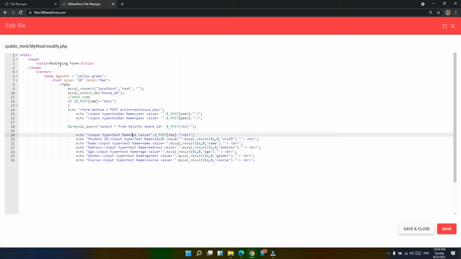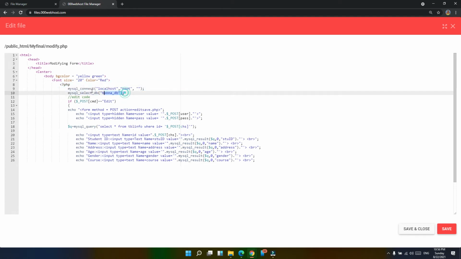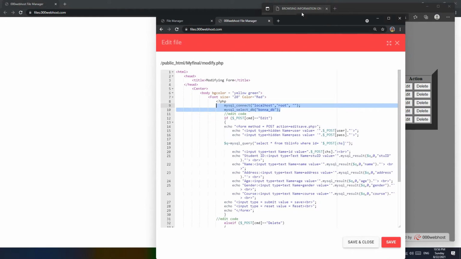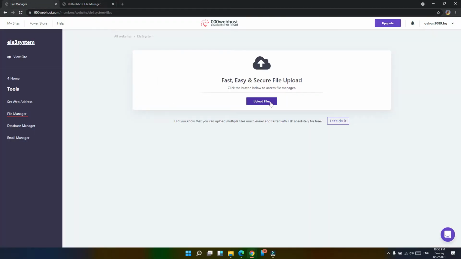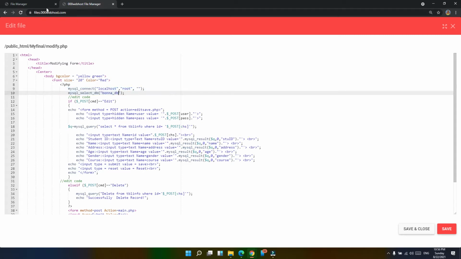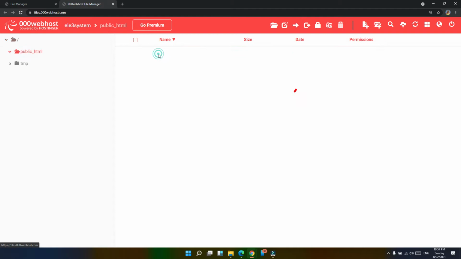So this one, naka-HTML tayo, head, this is for modifying form, and body. Then, dito na yung ating HTML, PHP code. Hindi tayo naka-connect dun sa dati. So, this is my old version. I-connect natin siya ulit. Naka-connect na tayo dati, so maybe copy paste ko na lang. Meron tayong shortcut dyan para hindi tayo copy ng copy, but for now, i-copy paste muna lang natin para hindi na tayo magtagal pa.